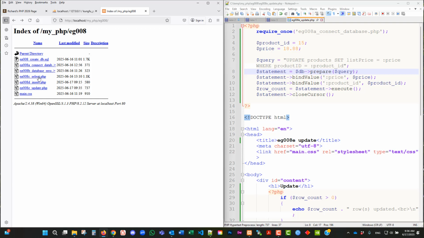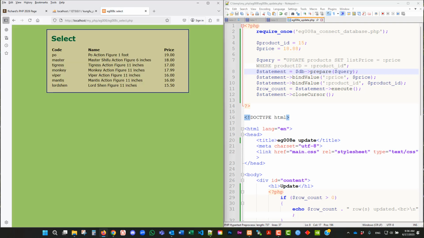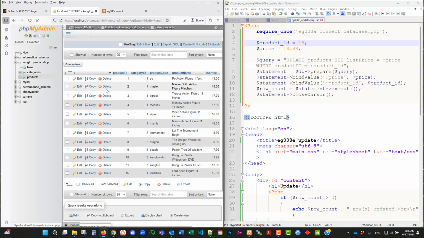Go back, select. Of course, this is a typical mistake, right? And if you come over here, you realize that when I try to update product ID 15, there's no 15 here, product ID is 16. So make sure you get the correct product ID. Control S to save.